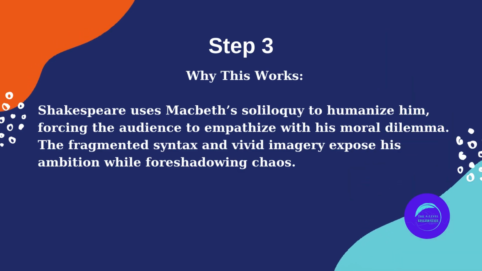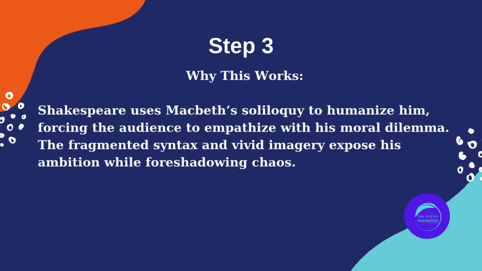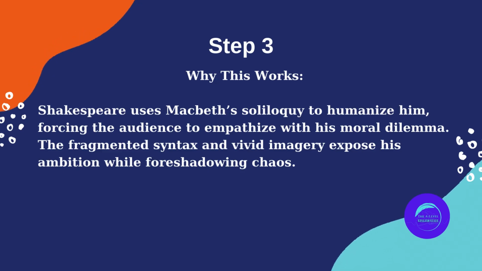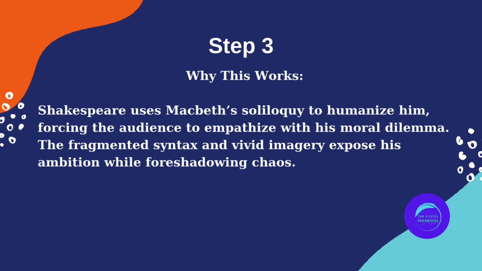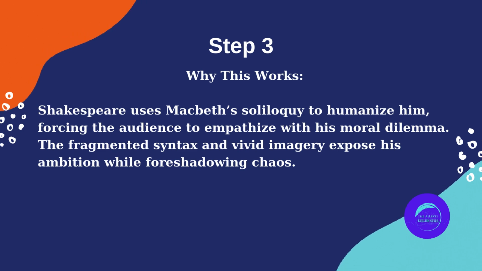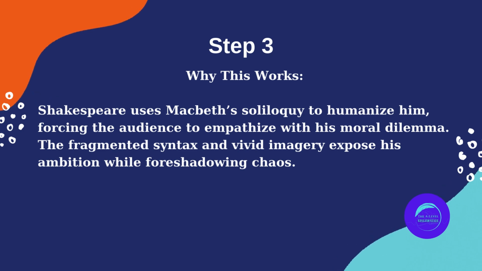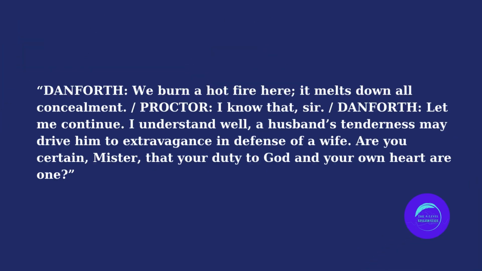Step 3. Effect. Shakespeare uses Macbeth's soliloquy to humanise him, forcing the audience to empathise with his moral dilemma. The fragmented syntax and vivid imagery expose his ambition while foreshadowing the chaos it will unleash. The soliloquy's structure, building tension through pauses, mirrors Macbeth's hesitation, making his eventual decision more tragic.